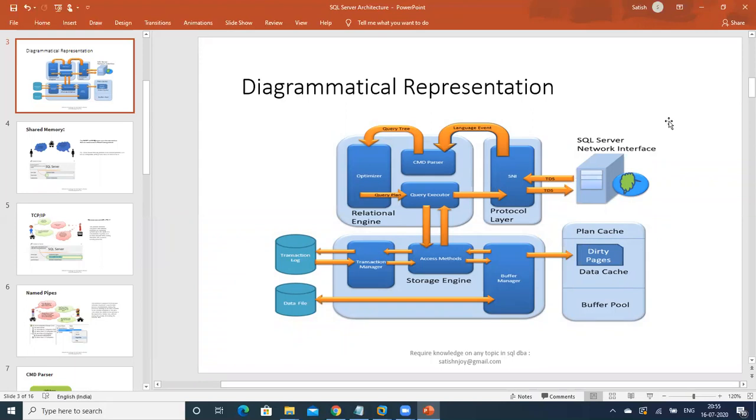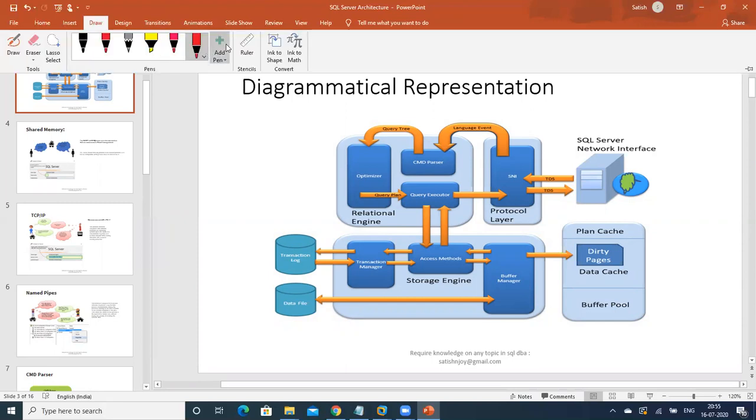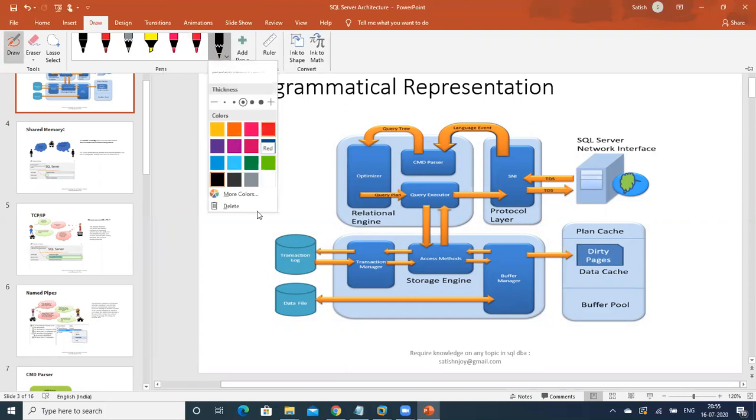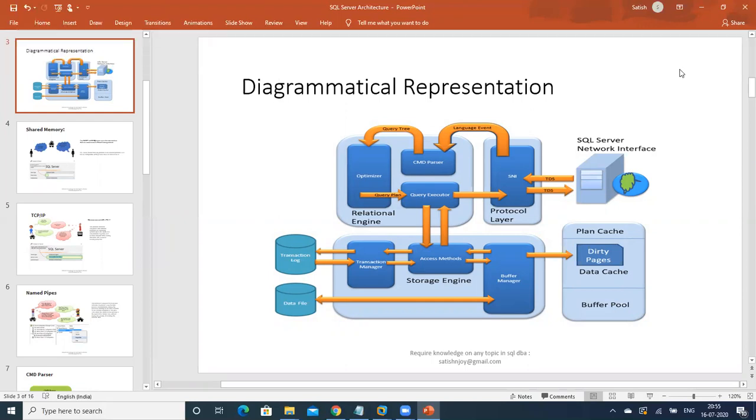For example, let us consider a person connected to Amazon. A person is trying to order something on Amazon, to purchase a product or something.